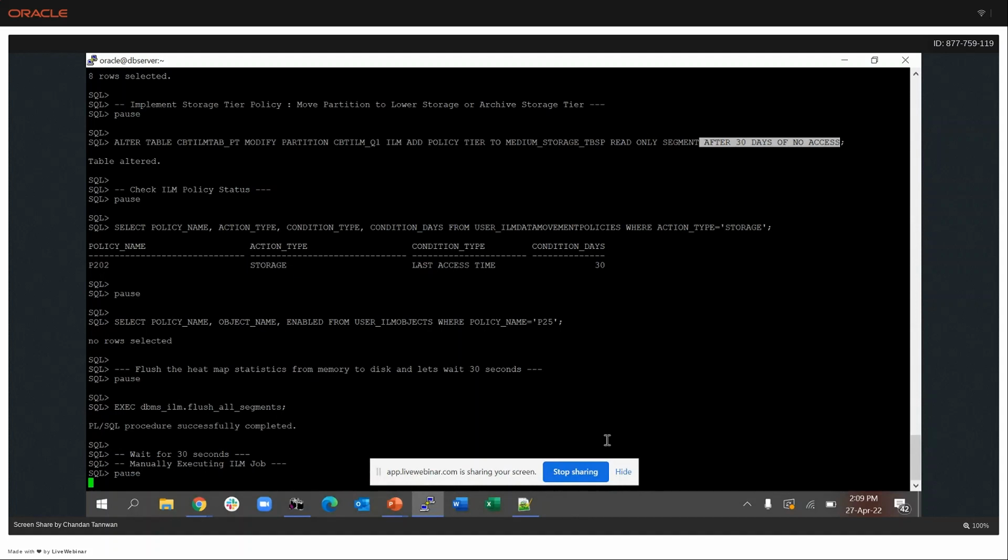So this is a very simple command that you can deploy in your environment. You can define your own policies based on your business requirements or the business policies that you have to archive your data. Once your data becomes older, you can move it from high-end storage to low-end storage, or to different table spaces, so that you get data manageability plus data performance for your query performance.